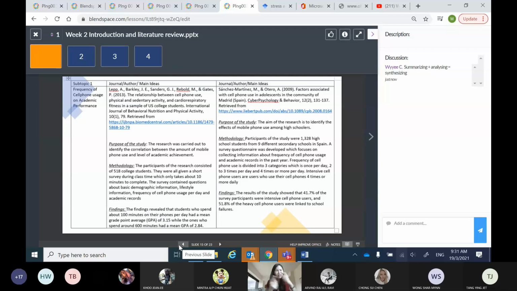Okay, so this purpose, methodology, and findings, right? You can find them in the abstract. You don't even need to read the entire paper. But when you start writing your research paper, the ones that you have chosen, you read them in full. But for the synthesis matrix, you just want to find relevant ones, so you can just read the abstract first. Then when you really choose that article to be part of your research paper, only then you go and read the full one. So you can just read the abstract for now. Okay.